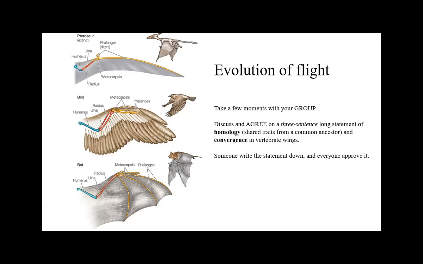You've got your thumb, your pointer finger, your middle finger, and then a hilariously long ring finger. And then there's skin that goes from the tip of that finger all the way to the body, like this. That's very, very weird. Bats have a similar thing between their pinky and the back of their body, skin, and then skin between the fingers. The pterosaur doesn't have skin between the fingers. It has skin between one finger and the body. The bat's got that, plus ear and ear and ear, too.